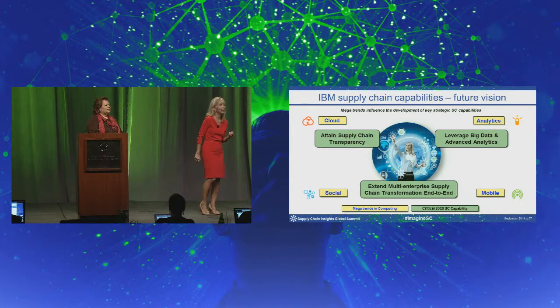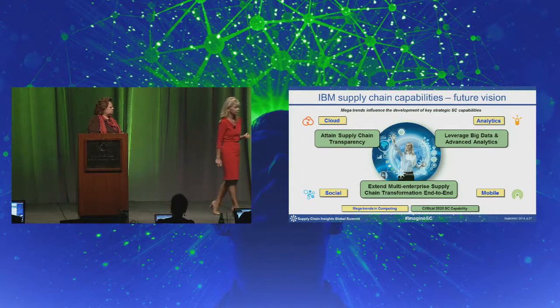My question is around your methodology, your journey on the data. You're pulling from channels, from CMs, from manufacturers, and it's bad in some cases, missing, inconsistent — and that affects your ability to do analytics. Can you talk about your journey of how you got the data to a clean state? I think there's a lot of focus on 'my data isn't good.' Typically what I find is the data is good enough to start. If you find it's truly bad, you're kind of dead in the water. But what we found was the data was good enough to get the model working.